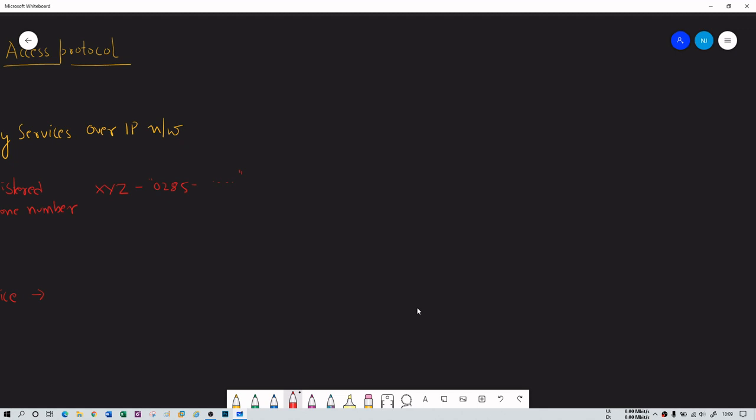I hope you're getting something from here now. Another thing that I want to clear out here: let's say there is a client. This is our client, and this client needs to get something from this server. So this is basically the LDAP server. I hope you can understand that this protocol needs a server, right? So it is very important when you are implementing LDAP that you need a server where you can provide your directory service.